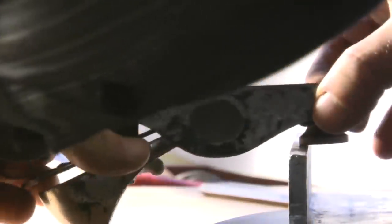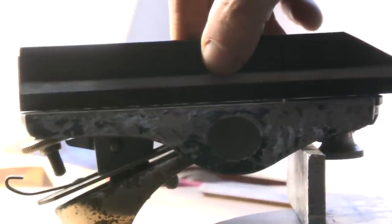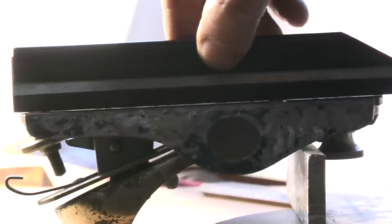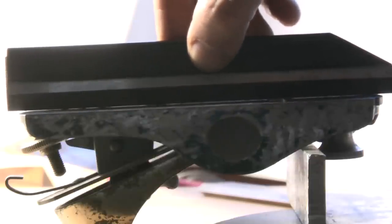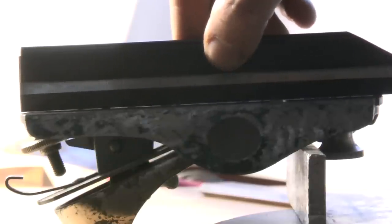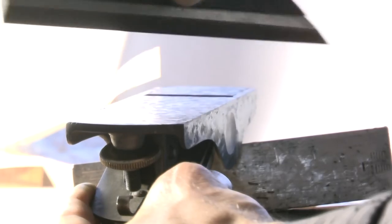Now I'm doing a readjustment of the mouth plate to check if the geometrical situation will change when the mouth plate is at a different position. And that's the most critical check now for this plane. And as you can see with a straight edge, the mouth plate really runs parallel with the base within the accuracy of this straight edge. And that's really the best thing that could happen. And as you can see, I achieved the same precision in the transverse direction.